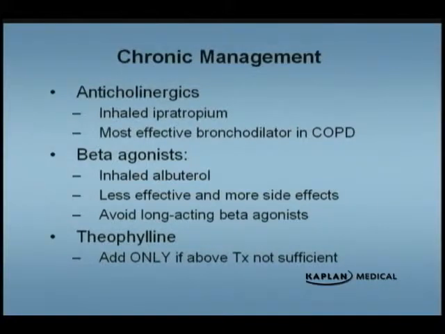So how do we manage these patients? Well, on a chronic basis, we have to give them bronchodilators just like we did with the patients with asthma. And the drugs of choice now are the anticholinergics. Remember, the anticholinergics don't work too well with asthma or asthma exacerbations because we need quick relief medication in that case. Well, here they work better because they're longer acting drugs, right?